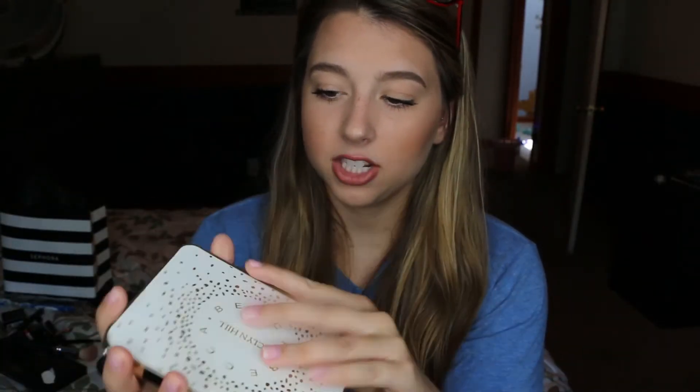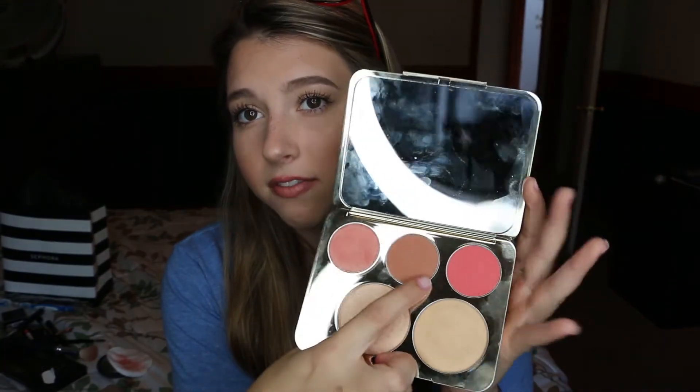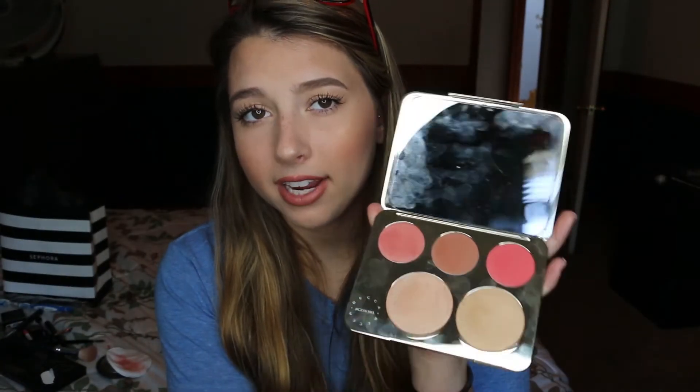So after the swatches, the packaging detail, and the sturdiness of the packaging, this palette I believe is definitely worth the $52. If you can get your hands on it, get your hands on it — this is a palette I've been reaching for every single day. It'd be great for travel because there are three different blushes: one for luminosity, one for everyday, and one for a more dramatic look, plus two beautiful highlight colors. Becca and Jaclyn did an amazing job and I would give it a 9 out of 10. This is way better than the one released last year with Pearl Champagne Pop and a blush topper.